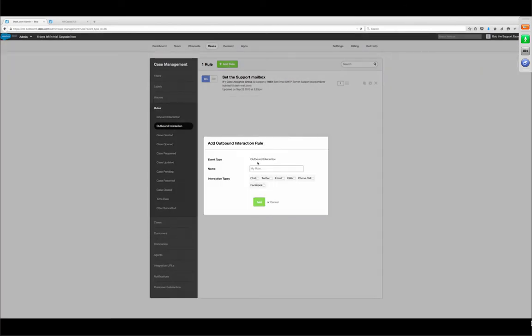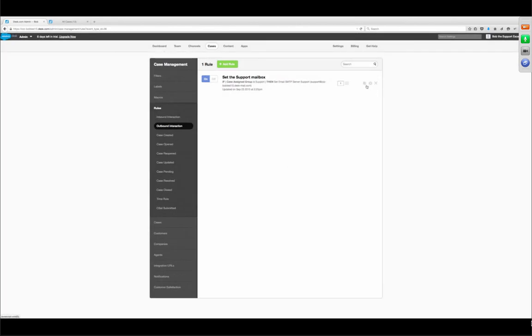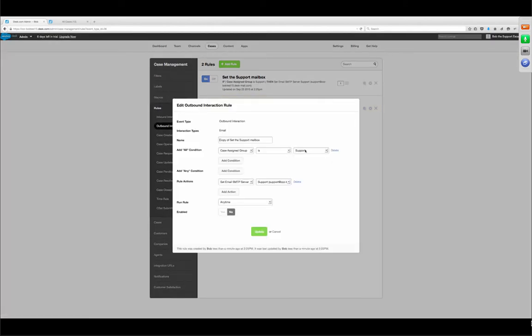And then we're going to do the same thing for the sales mailbox. And actually, one thing I'm going to point out, I'm going to do something different here, is I'm going to use the copy button. So as you can see, the sales rule is going to be similar. So I'm just going to make a copy of it using the copy button. And then I'm just going to change it to say sales, and then to say the sales mailbox here.